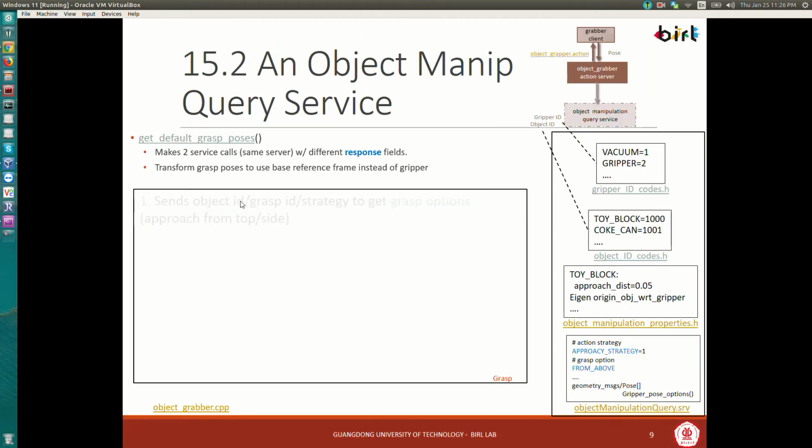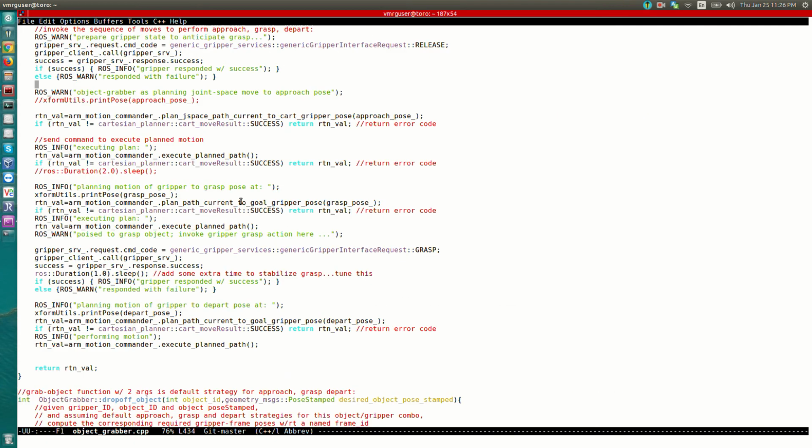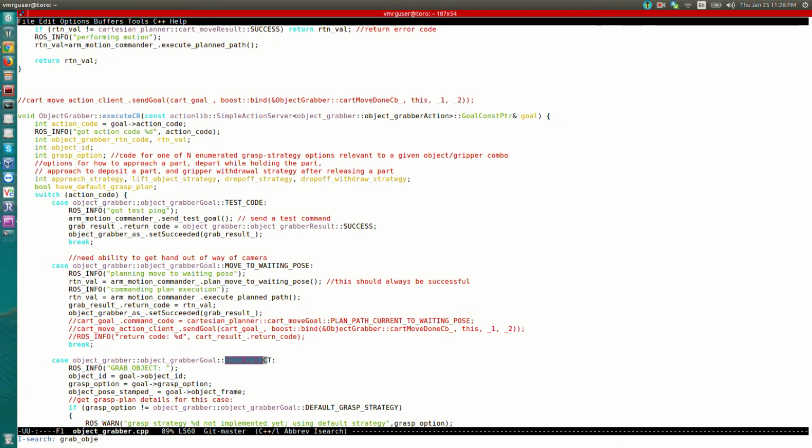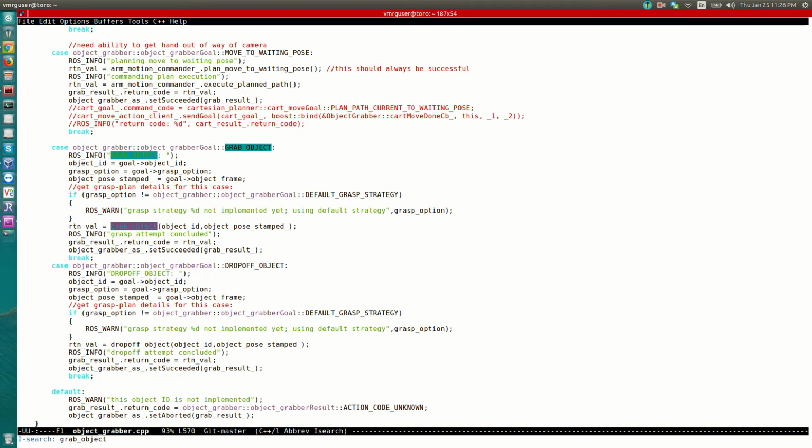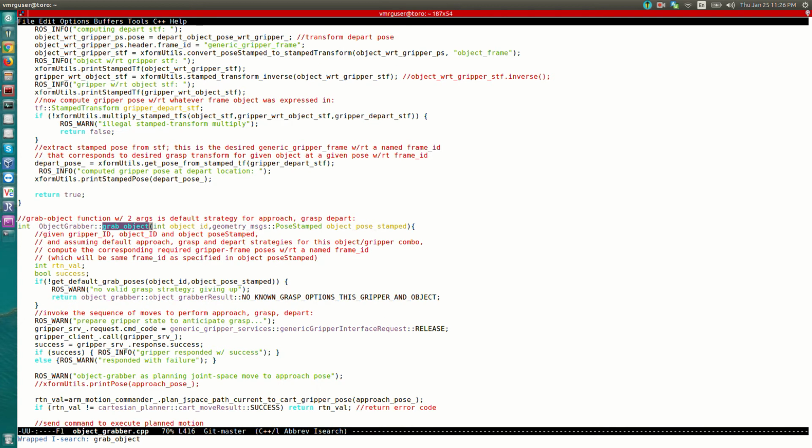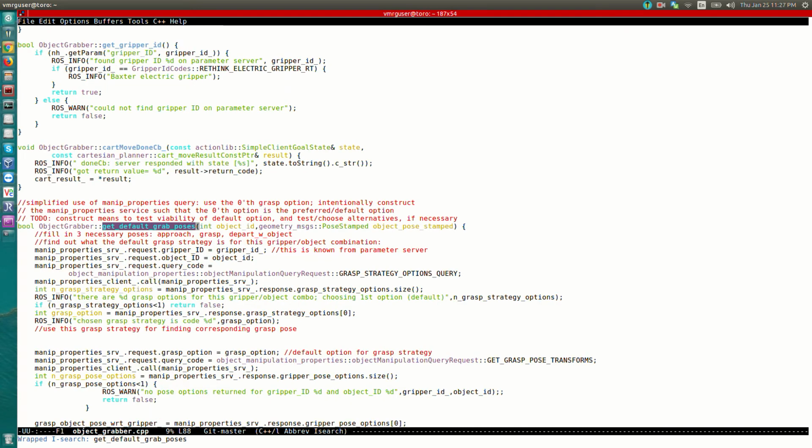Grab object. Here's this, and then this one. Get default grab poses. Here.